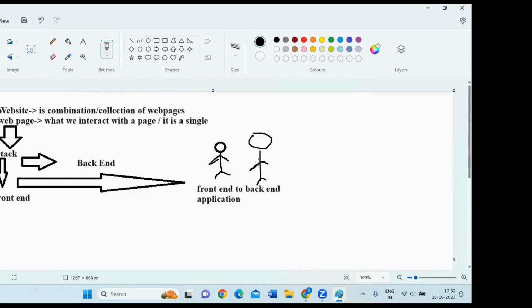So what happened here? The problem is that there are two persons, the front end developer and the back end developer.